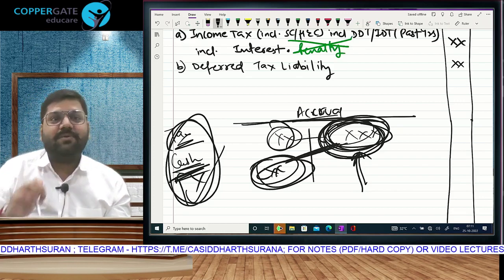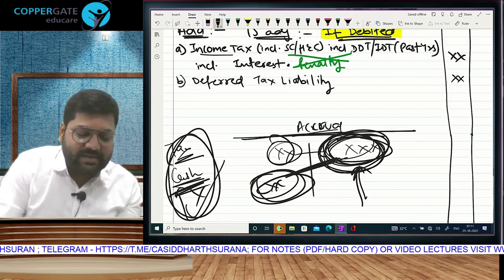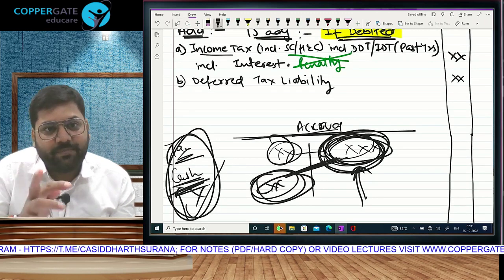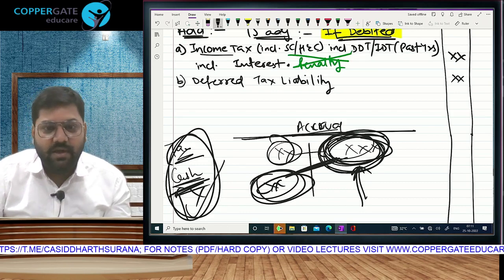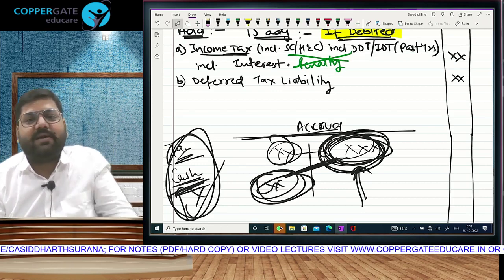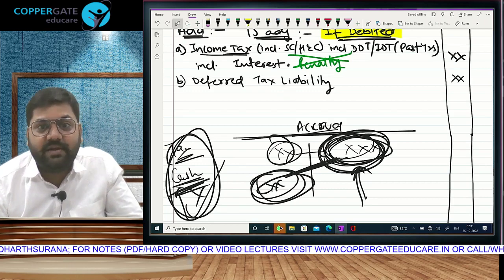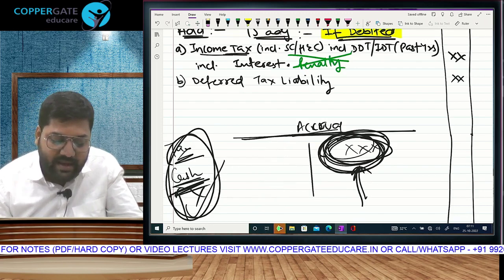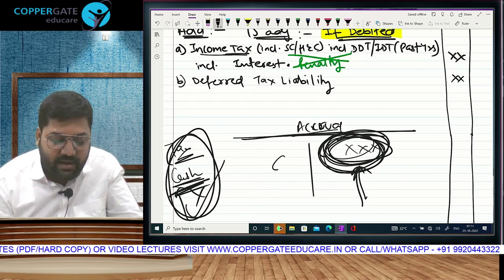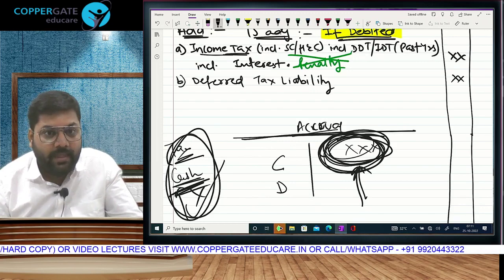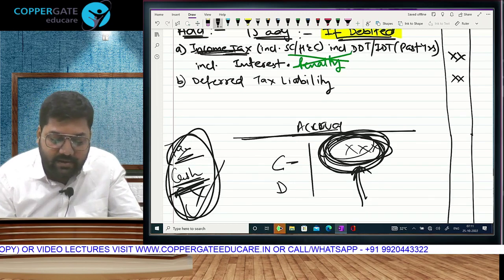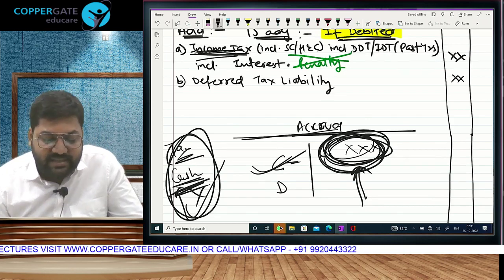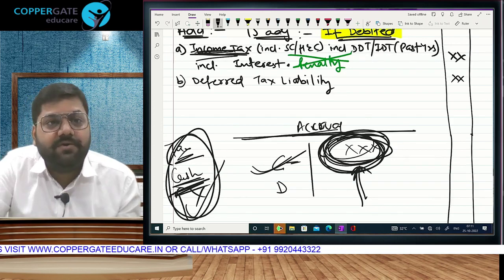Okay. And now comes the logic. Income tax is covered out here. There took place a dispute between the assessee and the AO. The assessee said, sir, this tax will only include my current tax. It will not include my deferred tax. Listen carefully. That means the assessee on the P&L account debit side has debited two types of tax liability, current tax and deferred tax. Current tax will get added here in the first point, but the assessee says the deferred tax will not come in the first point.